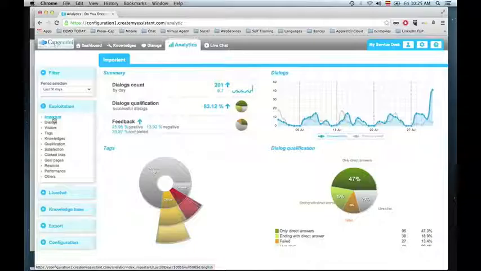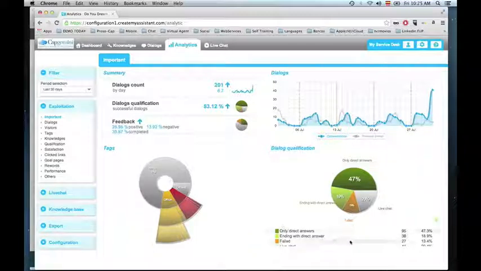Let's look at the Analytics tab. This is where I have a summarized information on how my tool is performing. I have a summarized information on my dialogues, on how good is my virtual assistant qualifying the questions that are being asked to it. Summary look, quick look on user feedback. How is my knowledge base tagged, organized via tags? So we can see that 11% related to Office. Out of those, 84% are software related. Most of the knowledge base is not tagged, so this is definitely something that I would like to do along the way. Tag it, categorize it better.